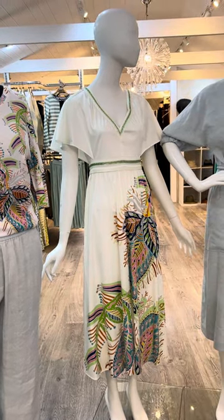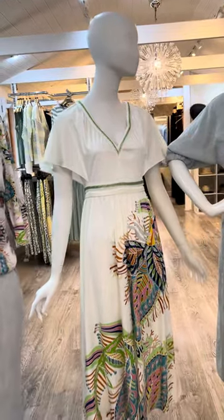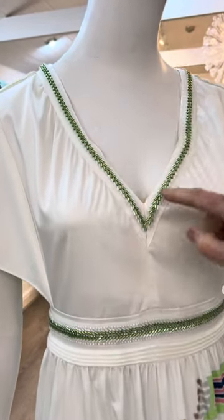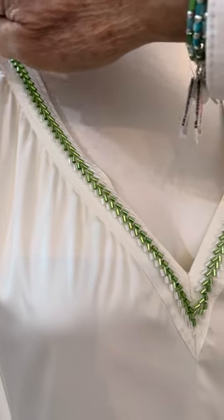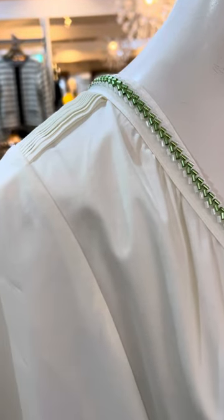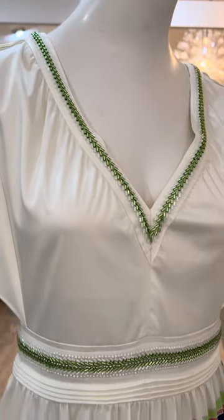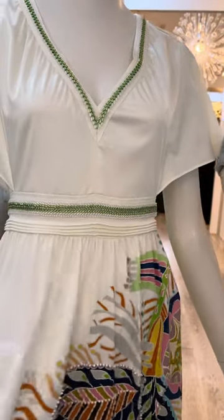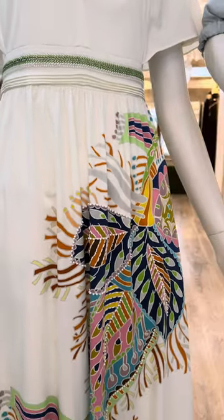Finally we have the two dresses. The first is very elaborate - in the same glazed cotton as the shirt - with a plain top but a deep V front and back, all heavily beaded in a chevron design going down the front and down the back too. You've got pin tucking on the shoulder as with the blouse, lovely detail on the waistline nipping it in, a zip at the back, and then a very long, maxi-length skirt in the beautiful print with all that beadwork.